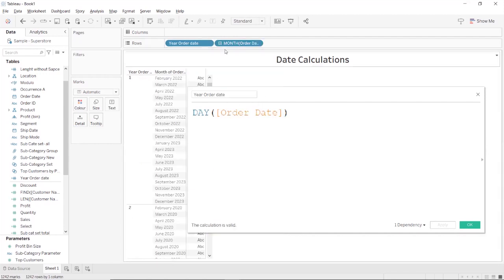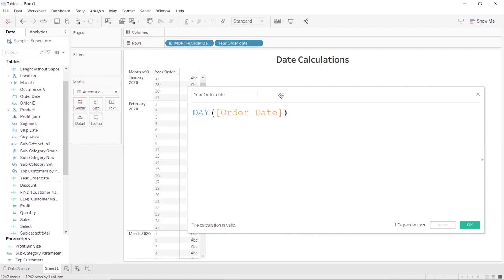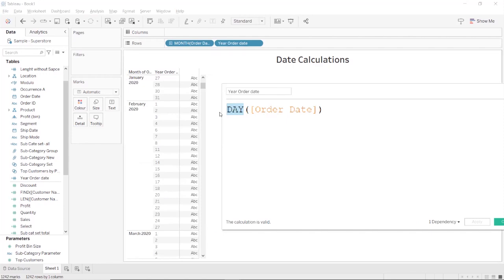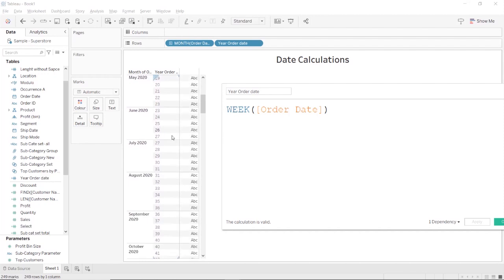And discrete. When I'm using week of order date, I'm going to get the weeks in that month. So this is the number of the week from the start of that particular year to the end. It will go around 52 or 53 based on the years.